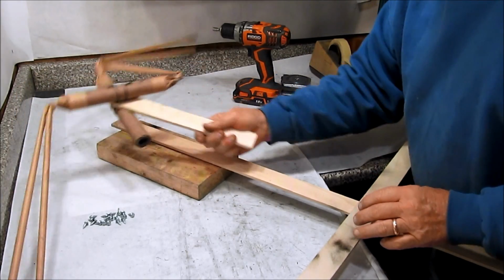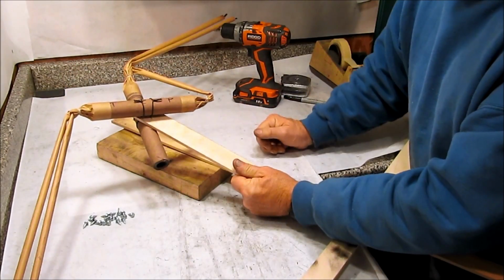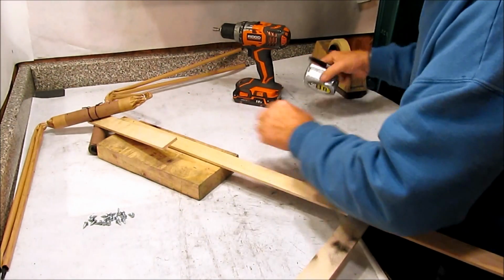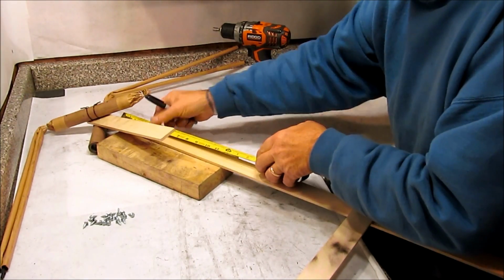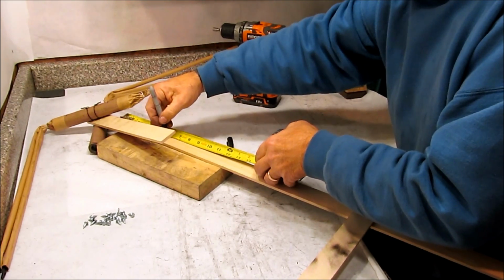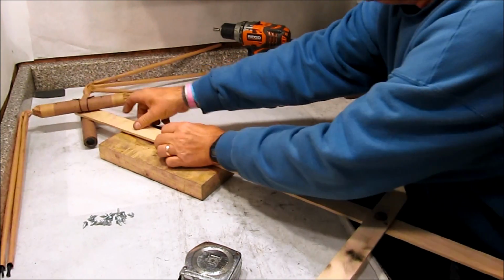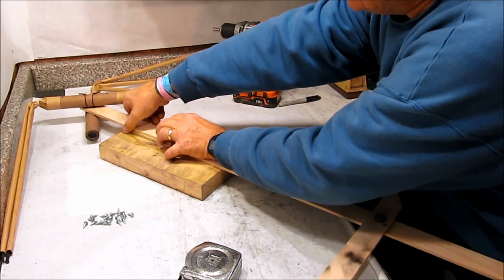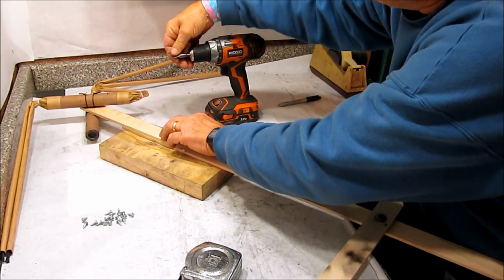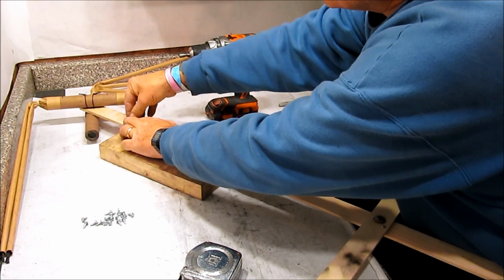I now have all 8 of my arms finished with the 2 gerbs attached to the end of each of the little 1-foot slat arms. I'm going to now attach them to the 8 ends of the 2 wheels, lapping that 1-foot piece onto the 4-foot arm by 6 inches, and screwing the 2 together with 1/2-inch screws.